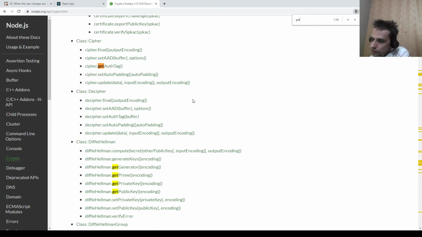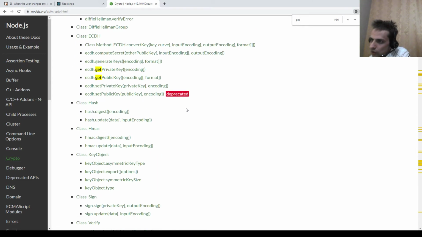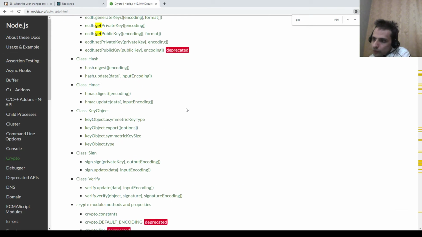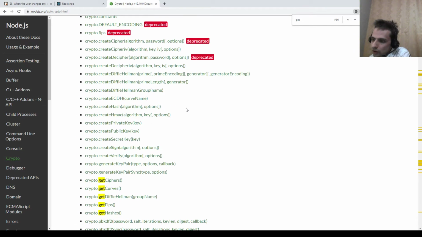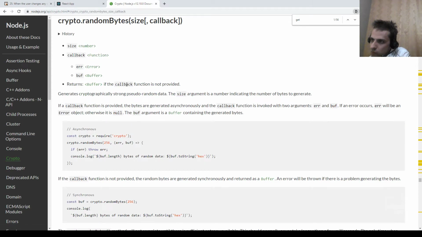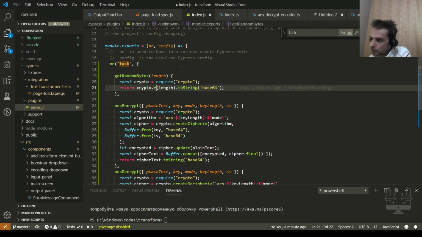No, not get random. I'm looking for this method which returns you random bytes. It's just random bytes without get. Yeah, just random bytes.